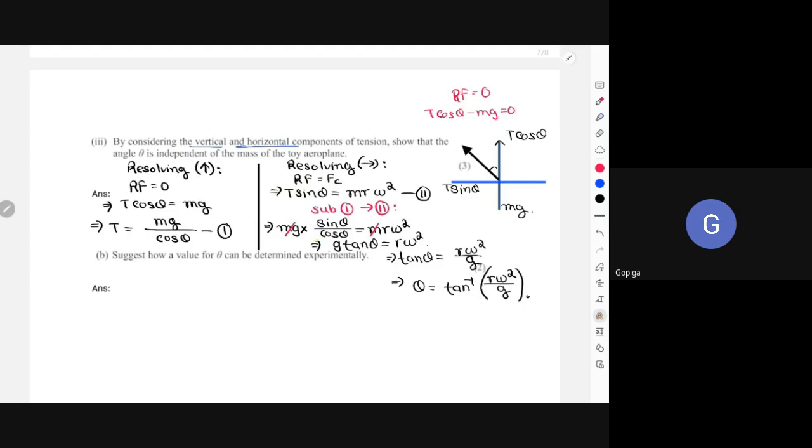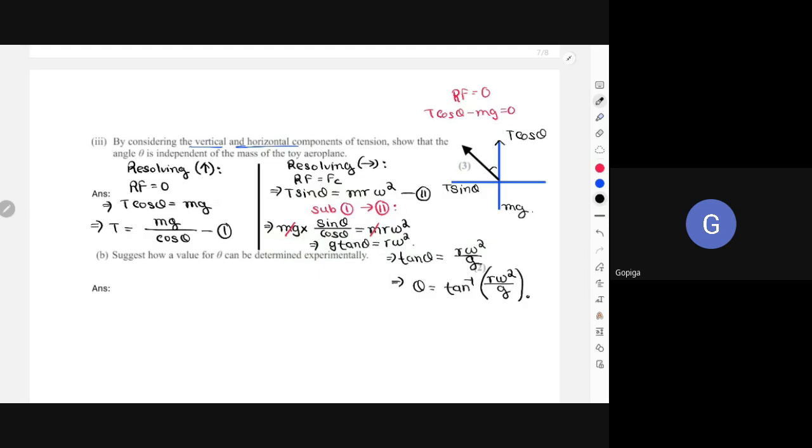Is this clear? Okay. Oh, you're just substituting T. Okay, okay, got it. I'm just substituting that over here, right? I'll just keep it over here. Okay. Now we're done with this first part.